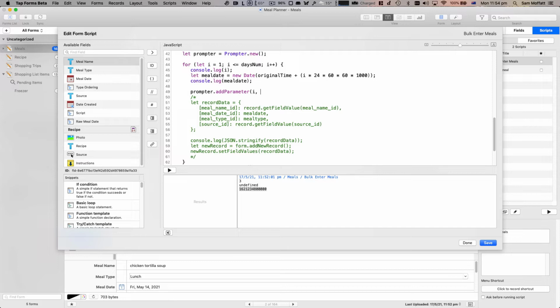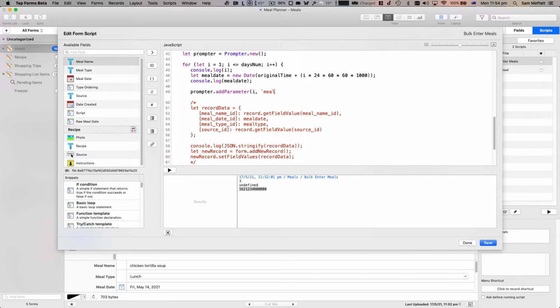What we want to do is create a prompter parameter for each day that we entered, so that we can streamline the entry. Meal array, so we're going to use that, and I need to define that somewhere. And we're going to create this as a text.